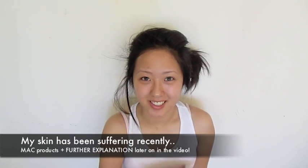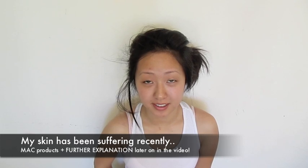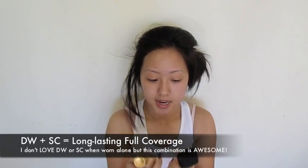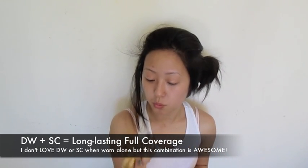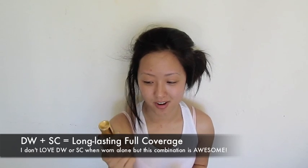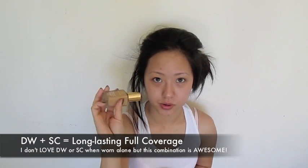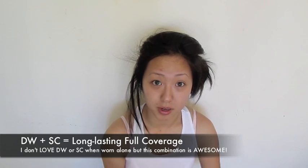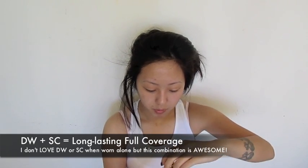Good morning. I just woke up, washed my face, prepped my face, and now I'm ready to go. I have here Estee Lauder Double Wear in 3W1 Tawny and NARS Sheer Glow in Ceylon. Now, 3W1 in Tawny is a lot darker for me, so I do have to use less of this and more of the Ceylon. Make sure to shake up both of these foundations because they do tend to settle. And I'm going to start with the Sheer Glow. I'm going to pour some out on the back of my hand.